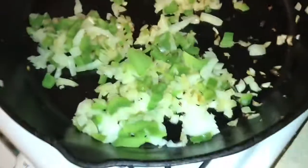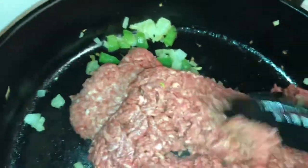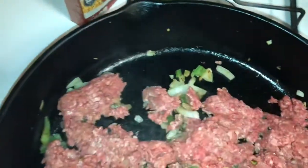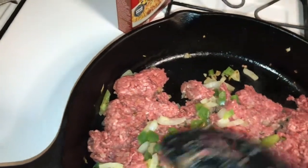Time for the meat. Woo! It's time for the meat. Put it in there. I want you golden brown. Non-frozen meat. Cook that up. Okay? Just saying. Trying to smush it.